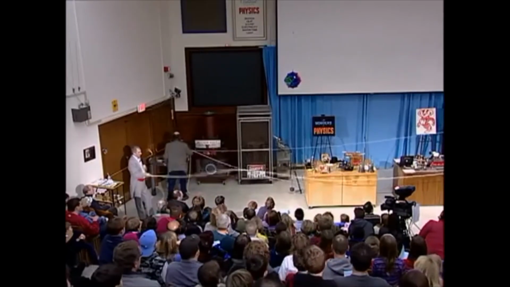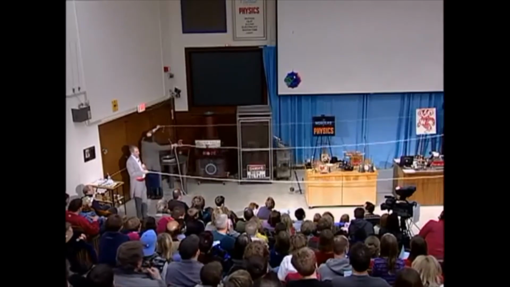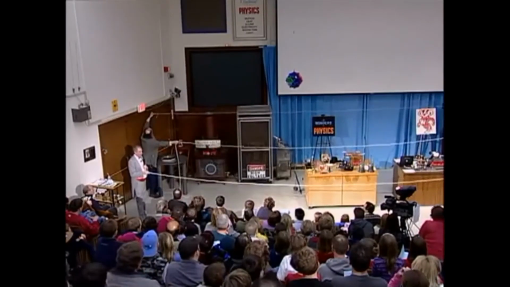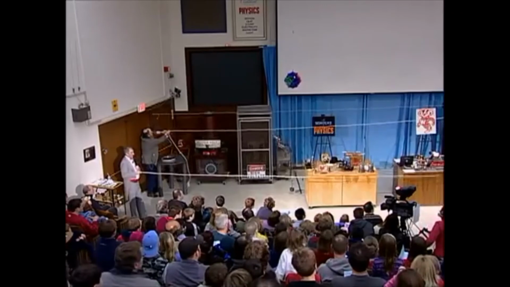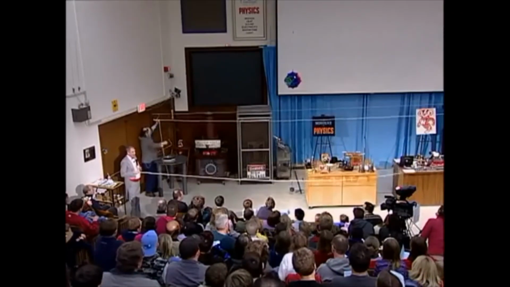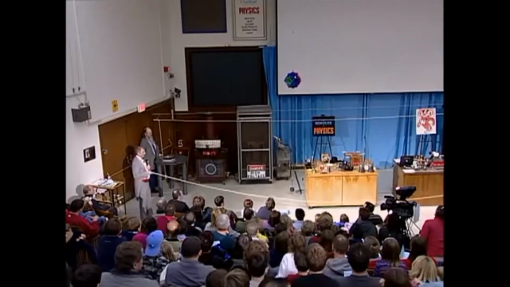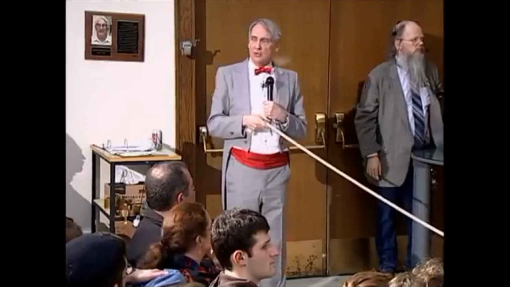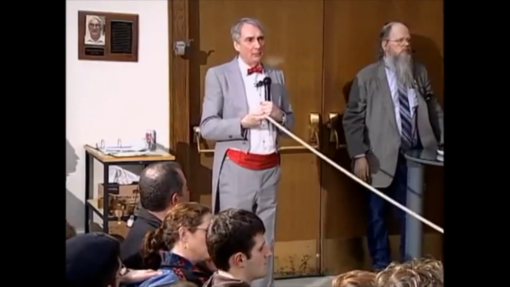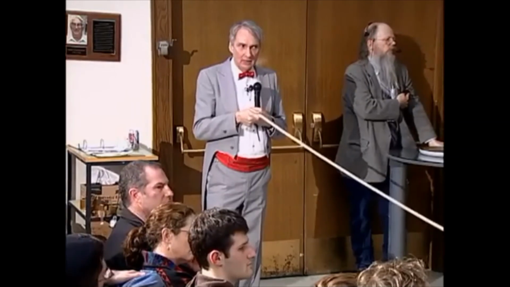So let's do that. Now you see a curious thing. When the wave gets to the other end, it in fact reflects and comes back. You notice that? And when it hits my hand, it reflects again, and the wave goes back and forth along the rope. You've probably all done that, but you may not have looked carefully at what happens to the wave when the rope has very little tension in it, as it does now.